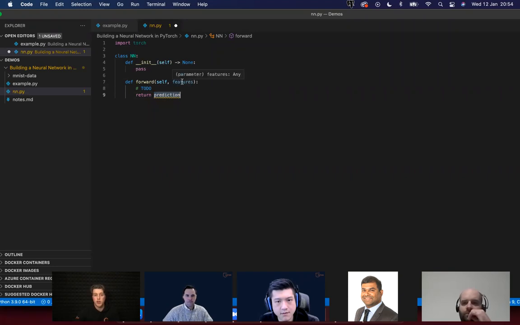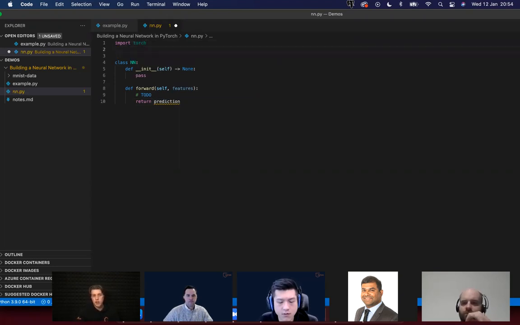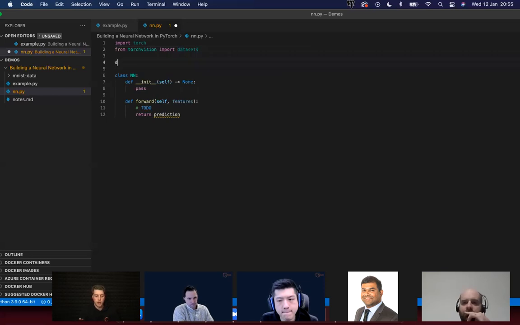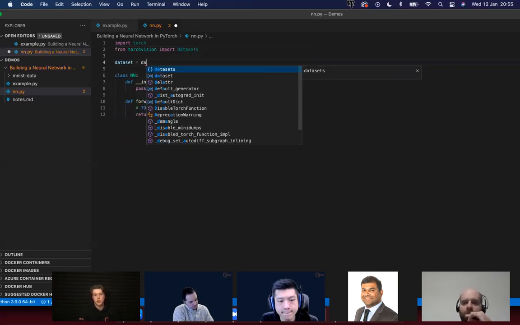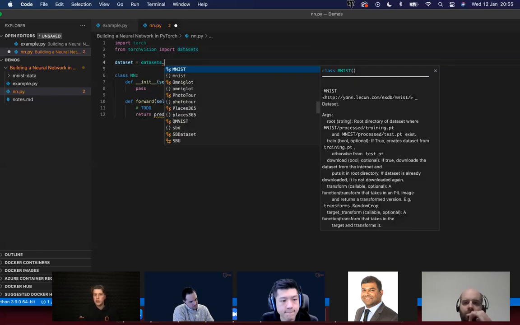But the first question is, what actually comes in here? What are the features? And what is the data set that we want to work with? Of course, it's up to you. It depends on the application. But thankfully, PyTorch provides a range of toy data sets in its computer vision library. There is another library developed by the same people, which is Torch Vision. And actually, I'll do from torchvision import datasets. And so then I can get a data set, which will be datasets dot, and here you can see all the different data sets which they provide, which is kind of nice.